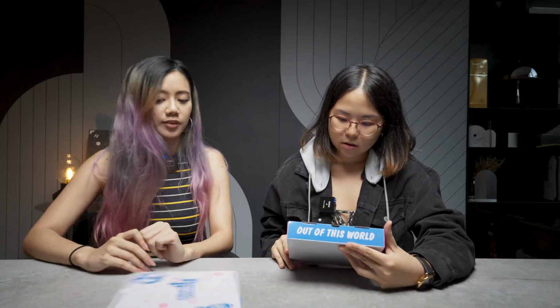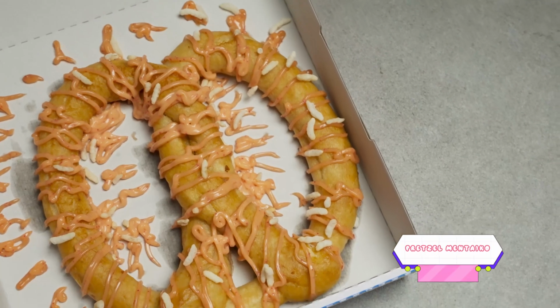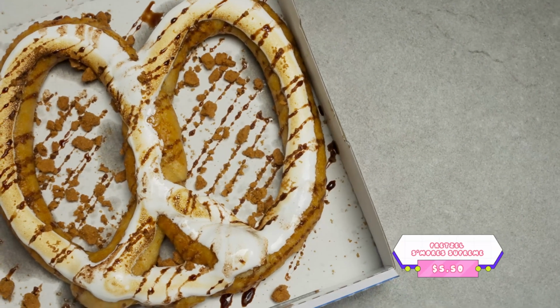All right, next. What's next? The box looks nice. Ooh, Pretzel Planet. Have you heard of this brand? The packaging is absolutely out of this world. So this is the Mentaiko pretzel, and this is the S'mores. So we got one savory and one sweet.